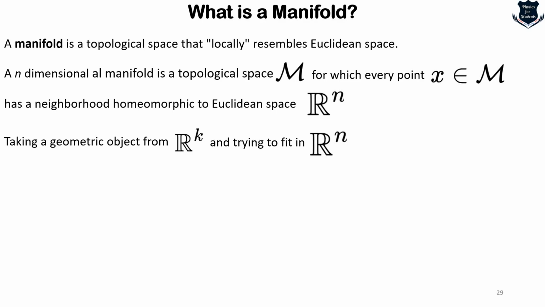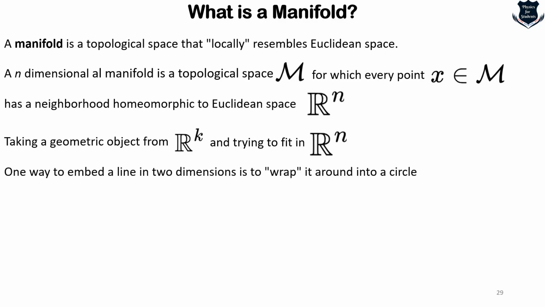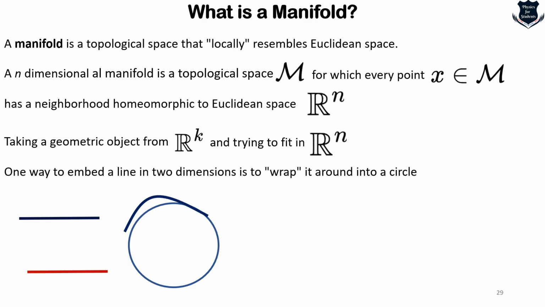So in the context of manifolds, we often talk about embedding a manifold, as I told you, into a higher dimensional Euclidean space for visualization or computational purposes. So from here we can say, if we take a straight line and we try to embed it, or wrap it around a circle, how would it look? Say for example this is a circle and I take different colors. I take a blue one, I try to wrap over here. I take this red one, I try to wrap over here. I take this one and try to wrap over here.